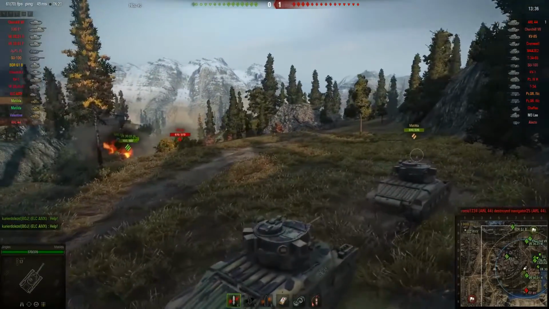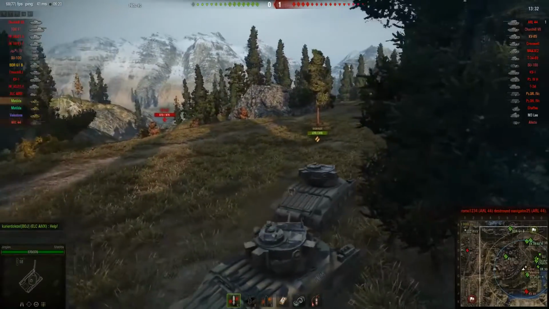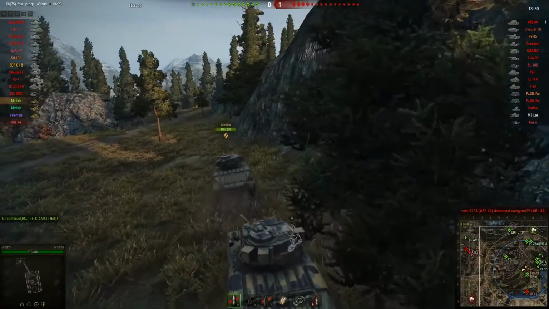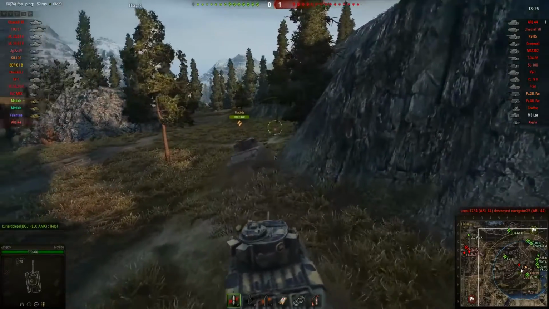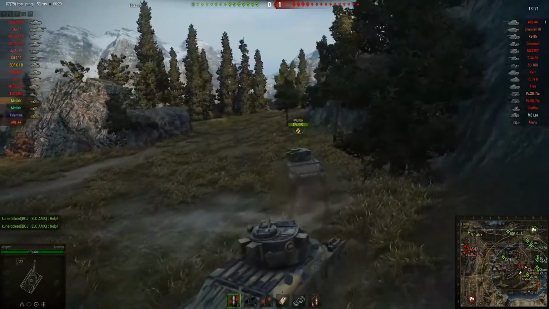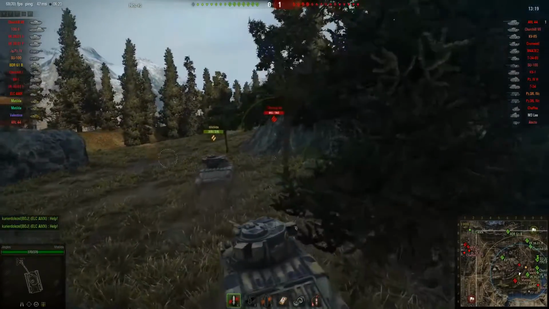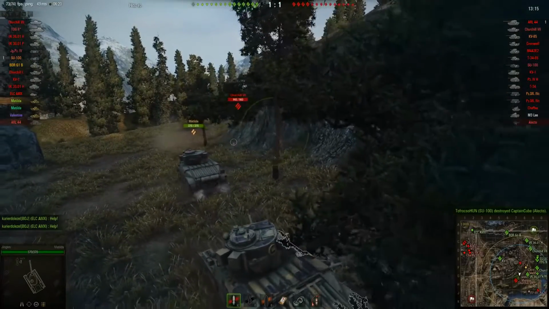There's not many things at tier 3 or 4 that are capable of killing this thing. There's plenty of things at tier 6 that are capable of killing this thing, and we were playing this one really, really cautious. The worst thing that could possibly happen here is if we were to run into, oh, I don't know, maybe the Mark 7 Churchill? Yep, it's the Mark 7 Churchill.